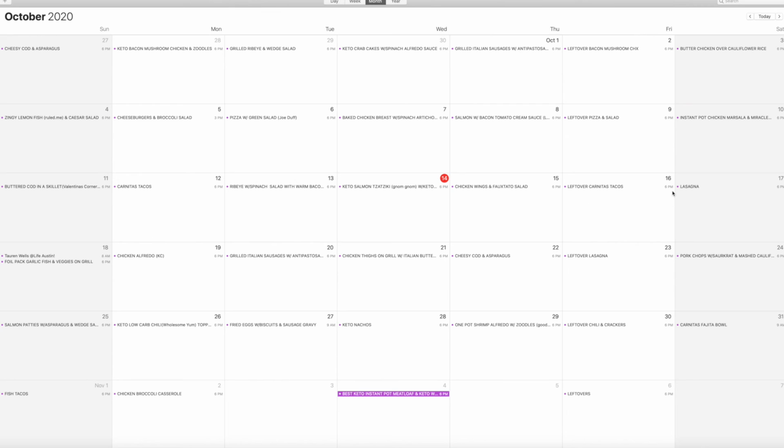So the other thing that I look at is leftovers. You'll notice that on Fridays, we have leftovers every Friday. And the reason that we do that, my freezer was starting to fill up. I was having multiple things that had leftovers each week, and that was causing my freezer to get overcrowded. And I was throwing food away, which I hate to do. So we are doing leftovers every Friday, and sometimes during the week we do a leftover night as well.